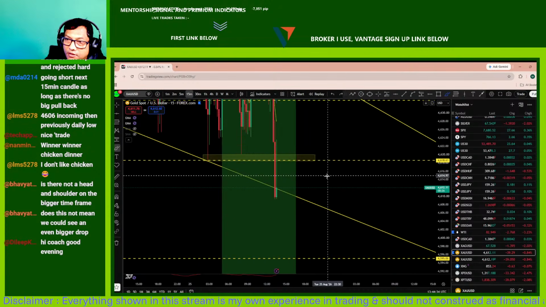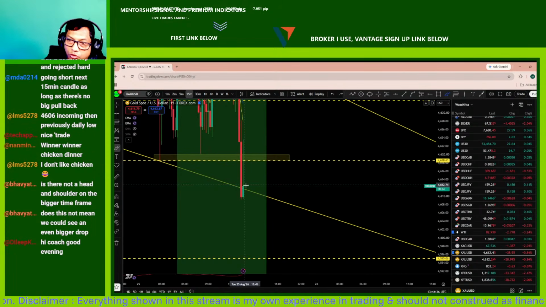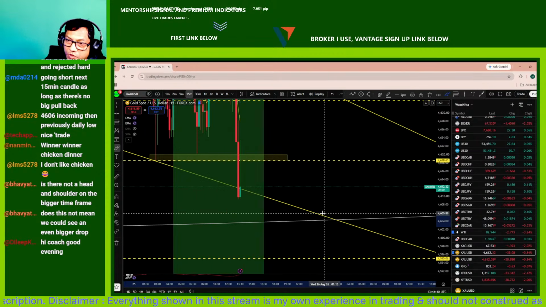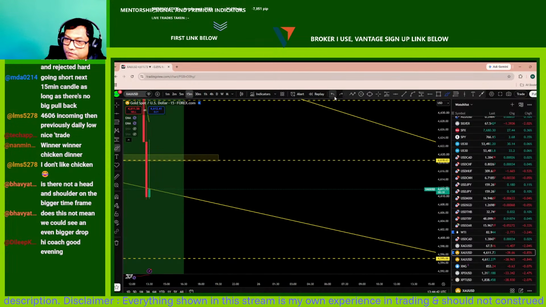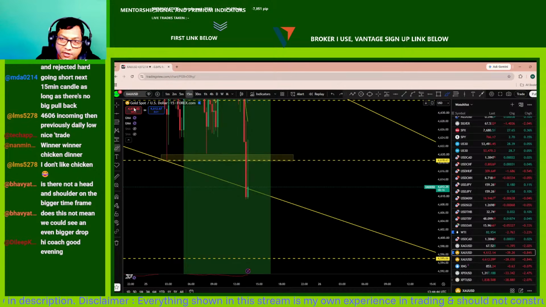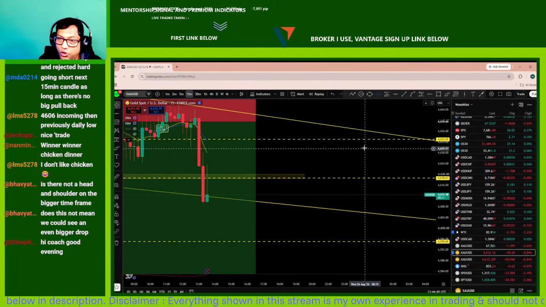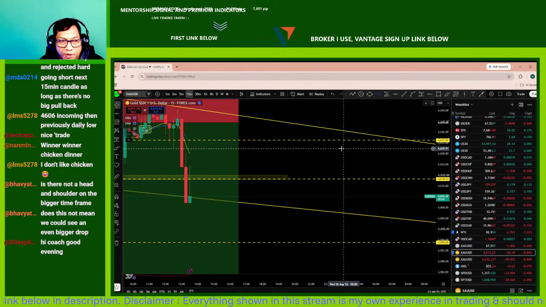Here we could look for a sell, but I think the market might drop here and then bounce back again in that area. Okay, that can happen here in that zone. That's what I'm waiting to see, the price action to show its direction.